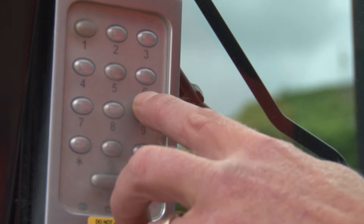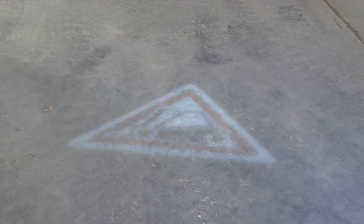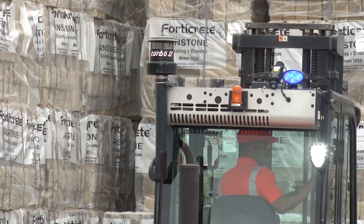We actually link him with the direction solenoid, so if he doesn't do it in the correct order he will not be able to move the truck in either forward or reverse. We've got a blue light and a triangle aid which will help the pedestrians see it before the truck even comes into that zone.